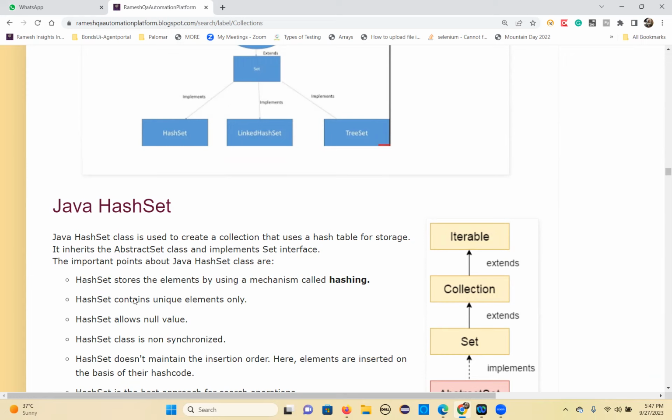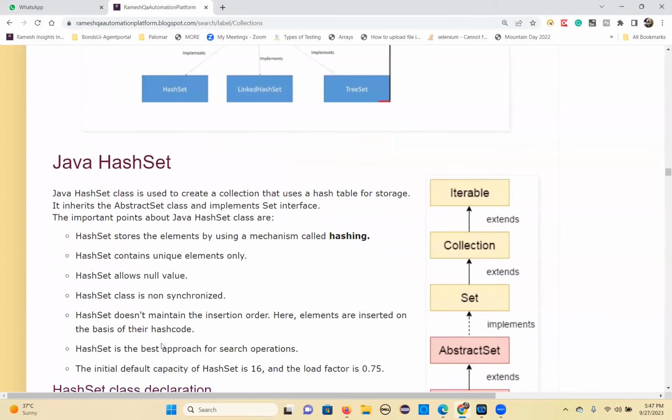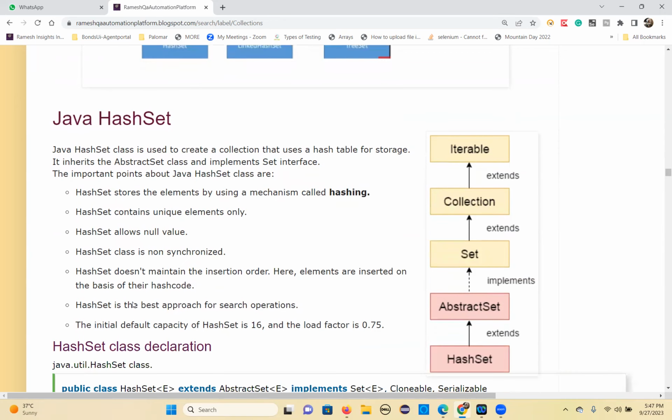HashSet contains unique elements. HashSet allows a null value. The HashSet class is non-synchronized. HashSet doesn't maintain the insertion order. Elements are inserted on the basis of their hash code. HashSet is the best approach for search operations.